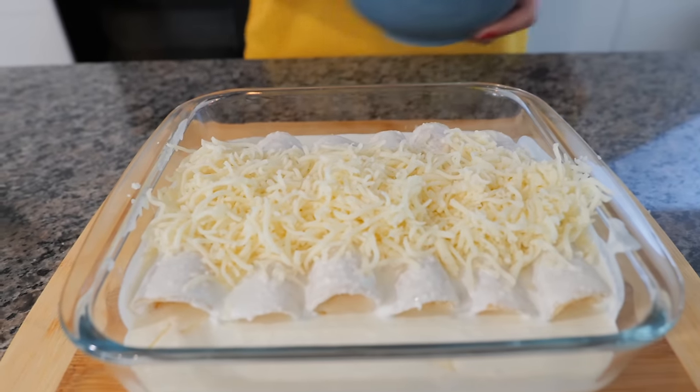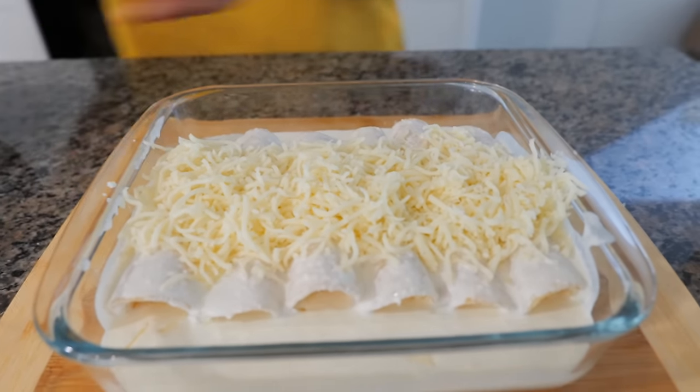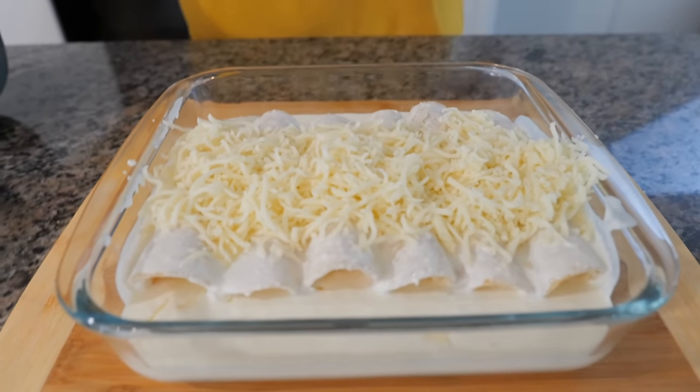I like when you're being corny and cheesy. You know, this dish is very me. This is so me.